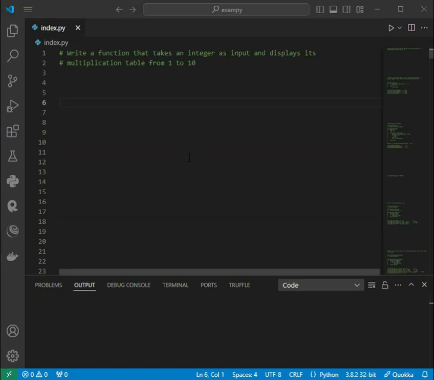In this exercise we should create a function that generates the multiplication table for a given number. It would be a multiplication table from 1 to 10 for any number you provide as input.